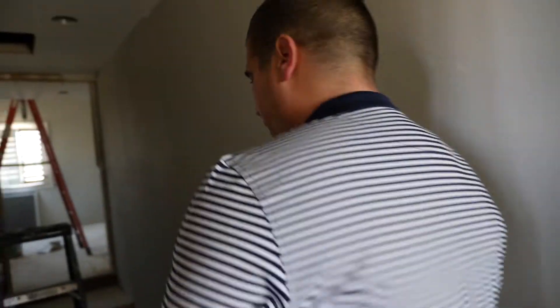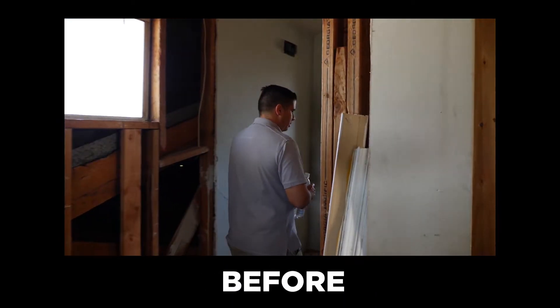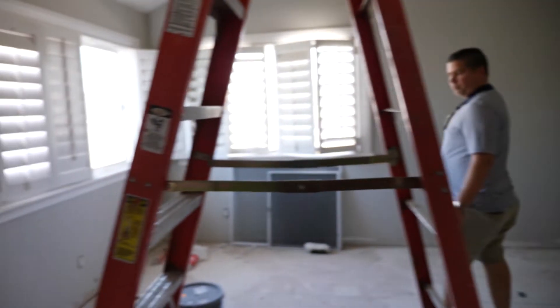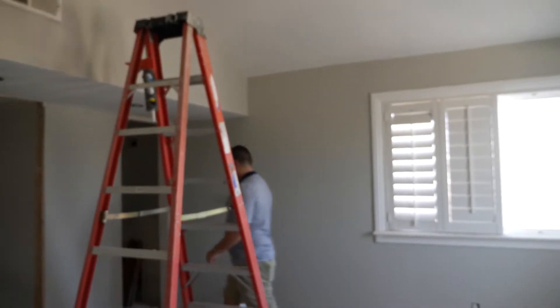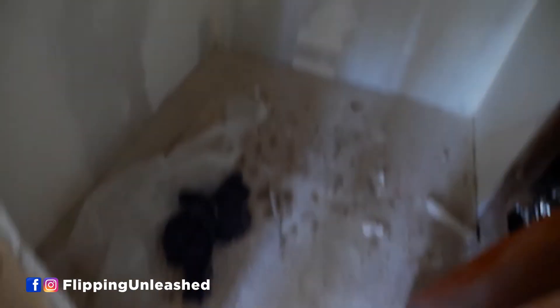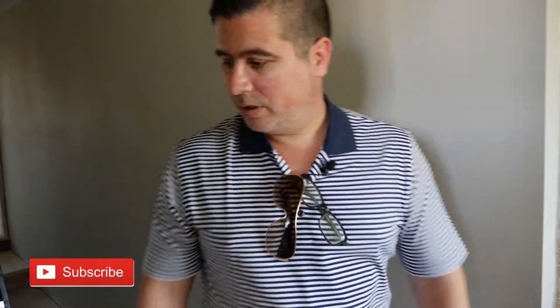This room has totally been enclosed. Last time we were here, this hallway did not exist — so now it's over here. I like it a lot. That used to be a bar before. Looks nice and big. And here is a closet. I love how it's designed. It could be a bonus room, a living room, another bedroom, an office area — whatever you want it to be. And it's got the closet, so that will officially count it as a bedroom. We also made sure that this upstairs had a really big bathroom, and it does. It has everything you need. I'm really pleased — it doesn't feel too crowded.